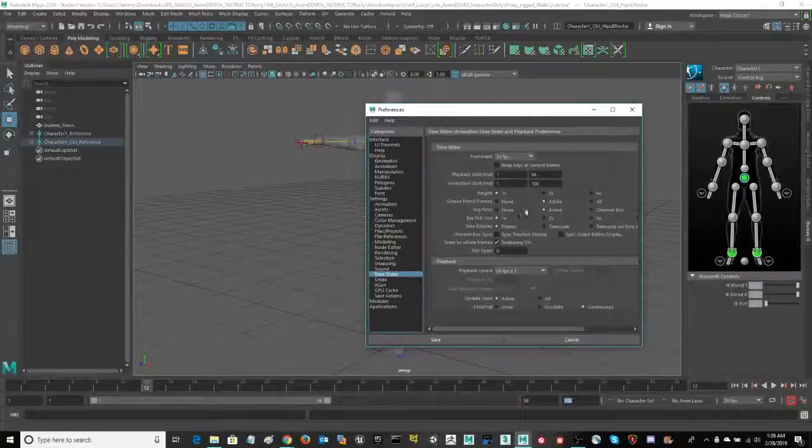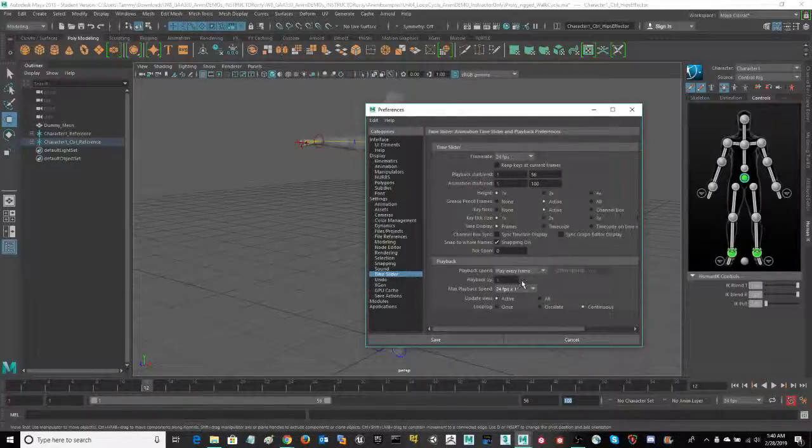You are able to set your playback speed. If you are setting keys and you notice that your playback speed is very, very fast, you're likely on play every frame. If you play every frame, you're going to get that very fast playback. You can, however, go ahead and use the maximum playback speed option and still play every frame.